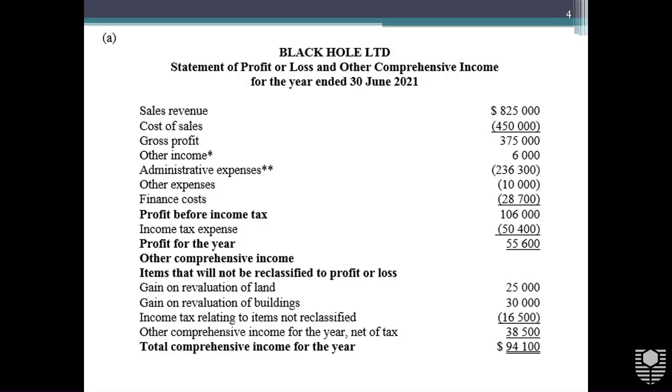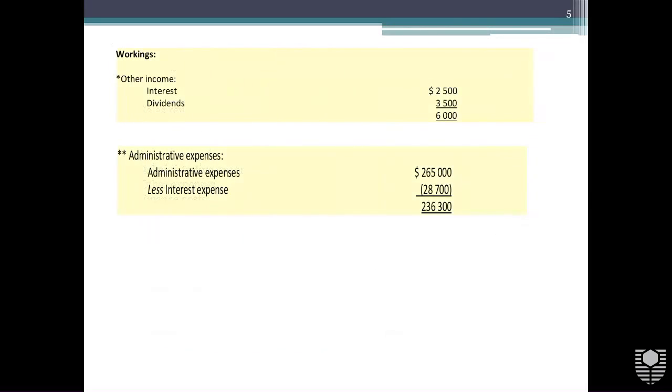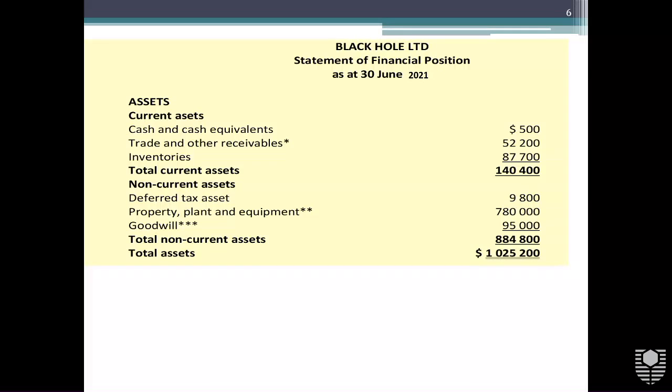All right, so we've done our profit and loss. Now we need to do our balance sheet. Let's have a look at the first part, our assets. We need to divide our assets into our current and non-current portion. Our current assets are the items that we're going to get the benefit from in 12 months' time. Under AASB 101, we need to have our headings. So we need to show our cash and cash equivalents. We've got 500 sitting in there, so tick that off. We have trade and other receivables, so we've got accounts receivable and doubtful debts.